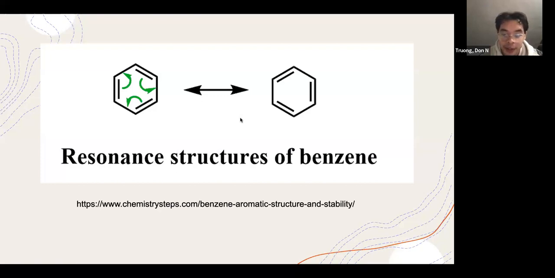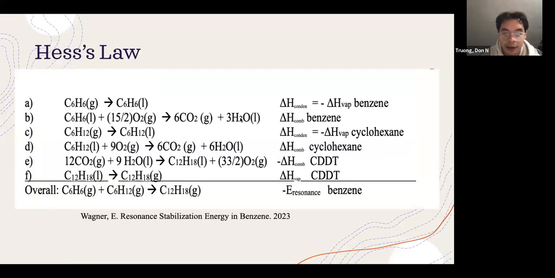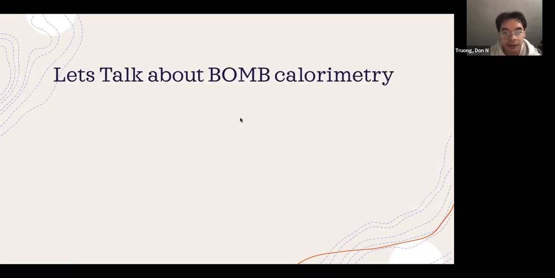And so using that, we're actually able to use Hess's law and the cycle associated with it to find the resonance energy of benzene. The first three require literature values, and then D, E, and F are what we find experimentally. We're able to do this because it's a state function, and so requires thermodynamics. Hess's law is a great way to find the resonance energy of benzene.